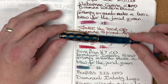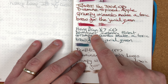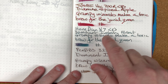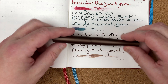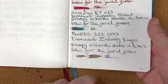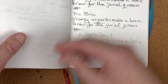Pen number three, the Hongdian N7 — a fine nib. First Chinese pen in this test. Very fine line, writes really nicely. Not expecting much sheen but it's a nice interesting green ink. At 30 seconds this one was dry, whereas the Twisbi was still slightly wet. Fourth pen, the Pen BBS 323 — extra fine nib — with Dominant Industry Lungo ink, a nice brown. Did the exact same tests. I think I do see a bit of green sheen on there, not a lot, but a bit.